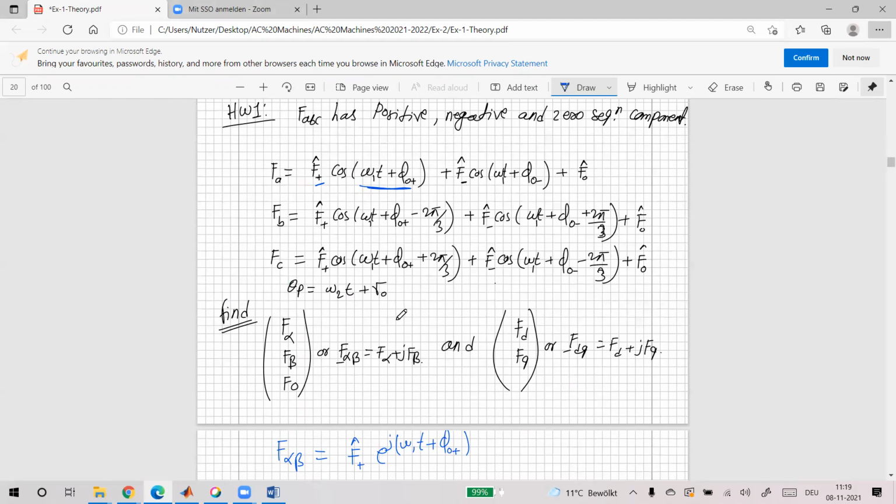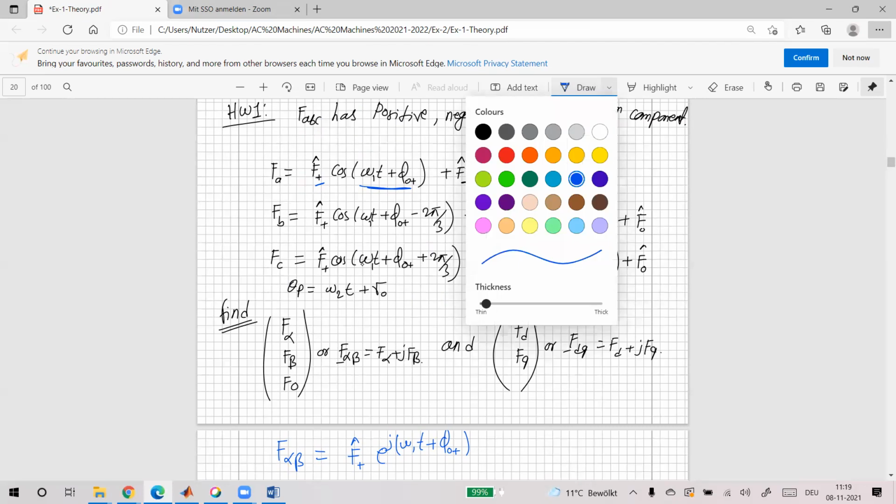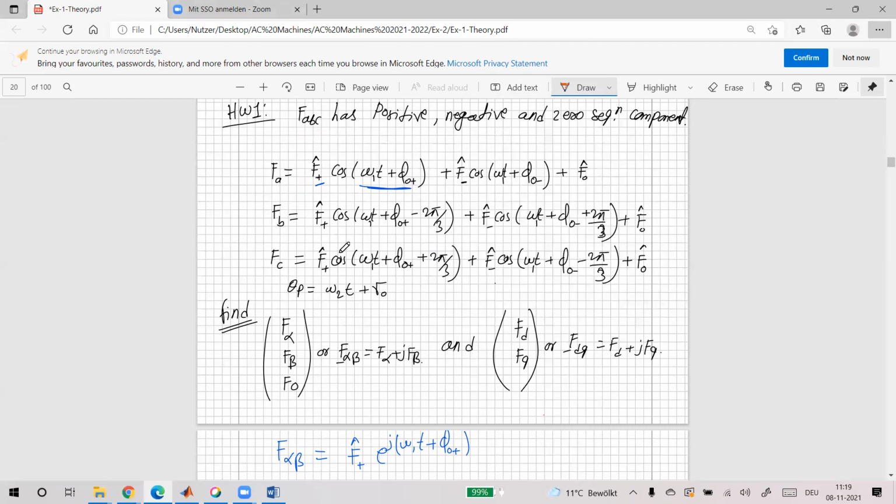So you can do this derivation, and I think you have already done it, maybe when you're doing exercise. And then for the negative sequence, so this is for positive sequence. For negative sequence, let's do some trick. What you can do is you can do your regular math, but I would like to do some tricks now. So the main difference in positive and negative sequence is the phase sequence. You have positive here and you have negative here. And for the third phase, you have negative here and you have positive here.